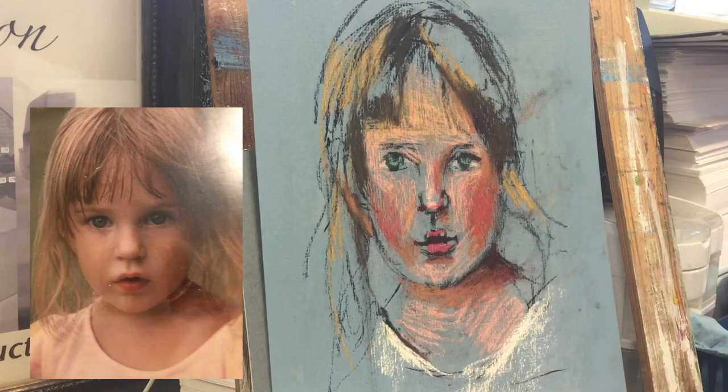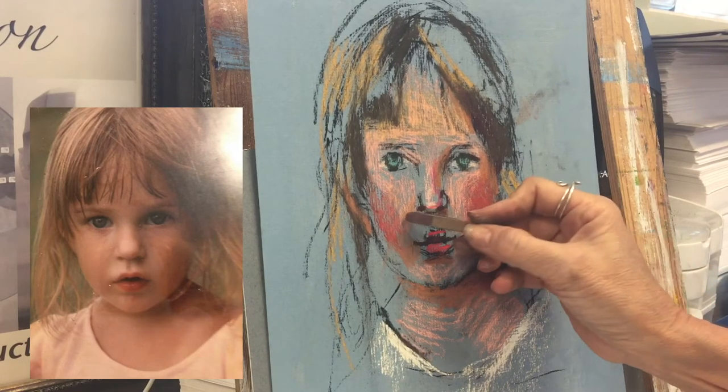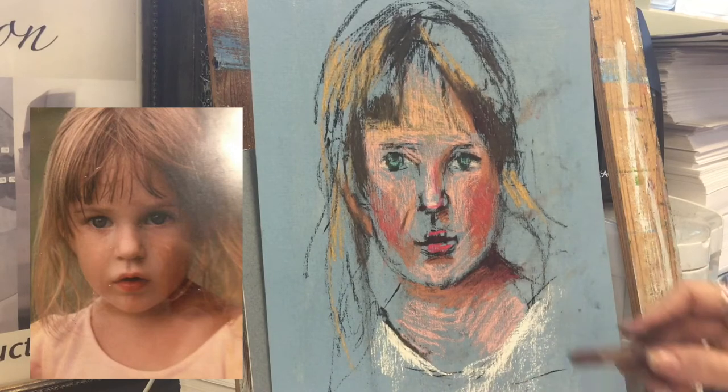a darker, fleshy tone. You don't want it to be that real, real harsh color. Let's see if this will work. See, that's too much.